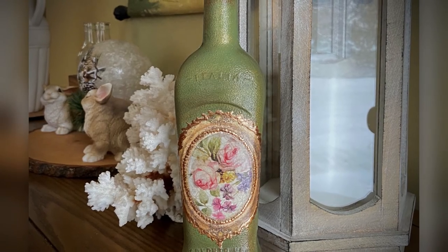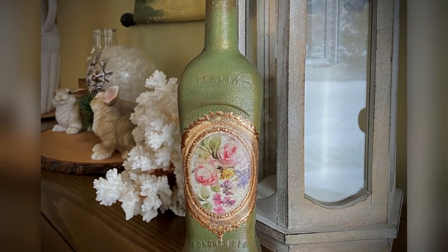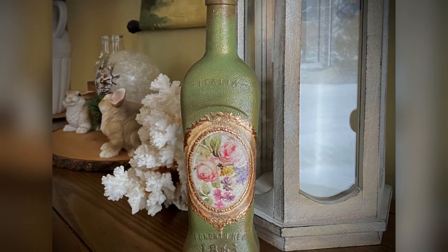And here's my bottle. I think I might be keeping this one. I really like the way this one turned out.